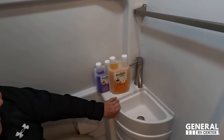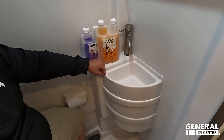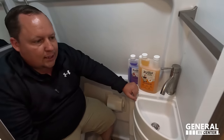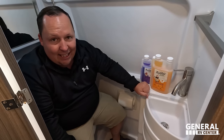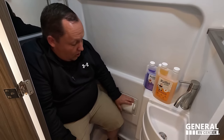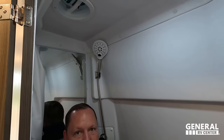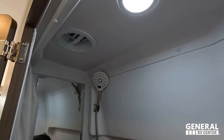And if anybody's watching at Integra or any of these manufacturers, you know where I'd like to see this? In the showers, in the small Class Cs where the kitchen sink is only one step away. Just put a small sink in their shower to make their bathrooms a little bit more spacious. And then this is where your toilet paper holder would go. And again, you're not really gonna be spending time showering in here. This is that emergency shower when it's time and needed. Light, a fan, and that vanity does open for storage.